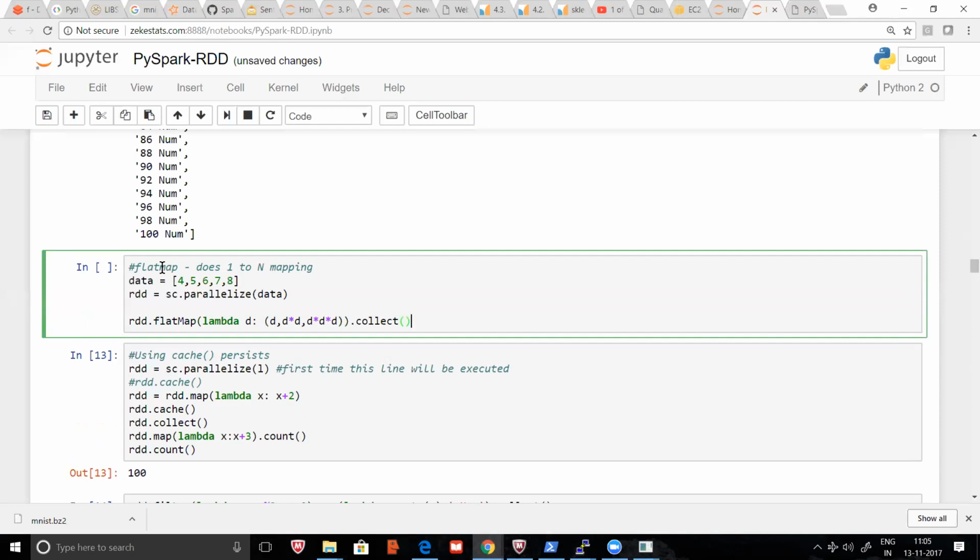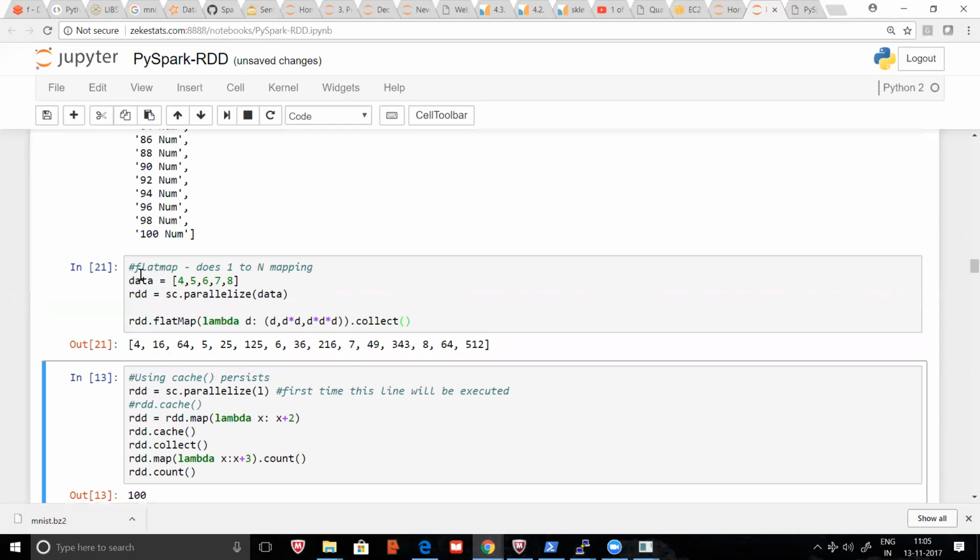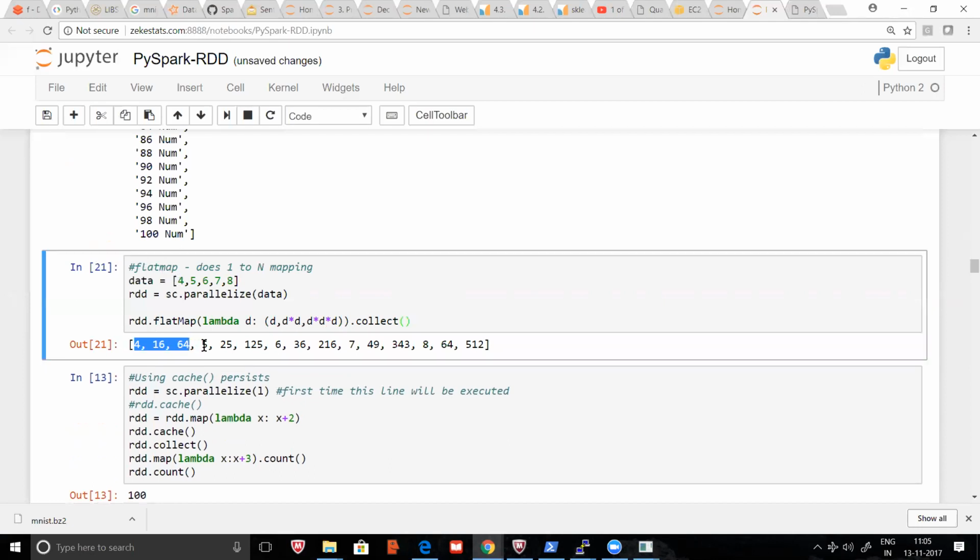Collect will bring data from all those executor machines and bring it to the driver. So this is generally not a good practice. Just for learning we are using it, but collect is not a very common activity that you will be doing, unless the data is really small. Because collect will bring everything to the driver, and you don't want the driver to crash, right? If I do this, see what it is doing here: it is converting 4 into 4 square, 4 cube, 5 into 5 square, 5 cube. So map was like 1 to 1, and this is 1 to n.